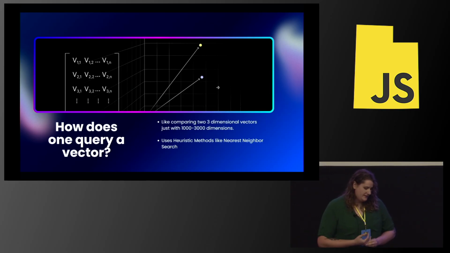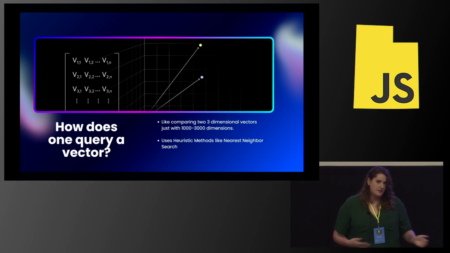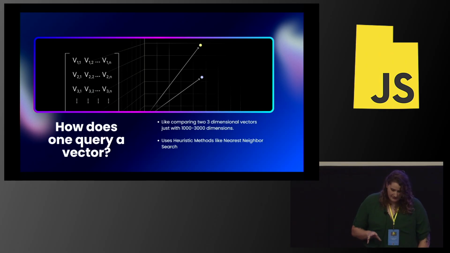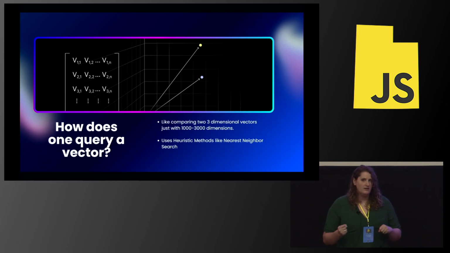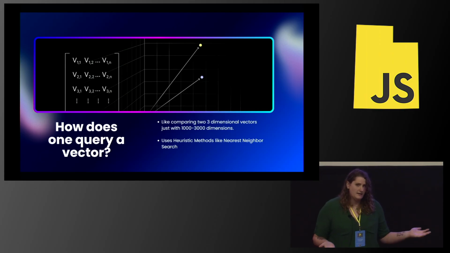So how does one query a vector? It's just like comparing two-dimensional or three-dimensional lines, obviously with many more steps and a lot more math and thinking, and you probably don't want to do it yourself. So you take these things, and you're essentially trying to see how parallel they are, because the more parallel these lines are, the more similar they are in what they are talking about. If they're perfectly parallel, chances are they're the exact same thing.